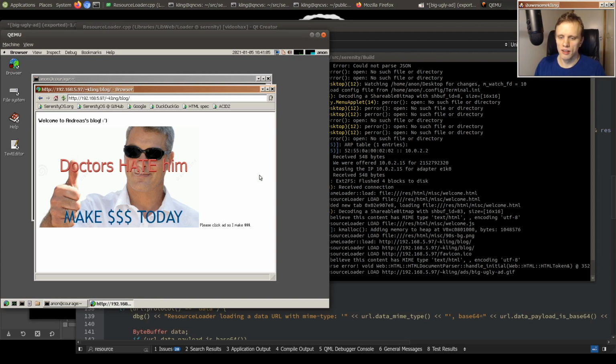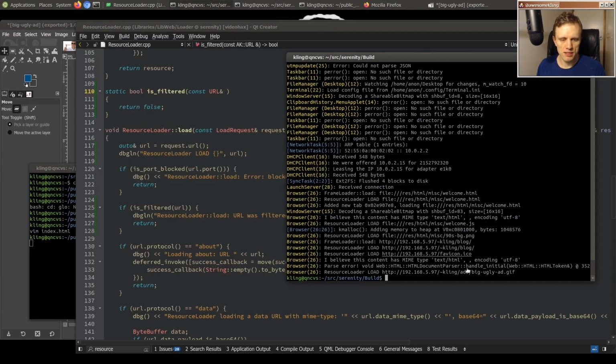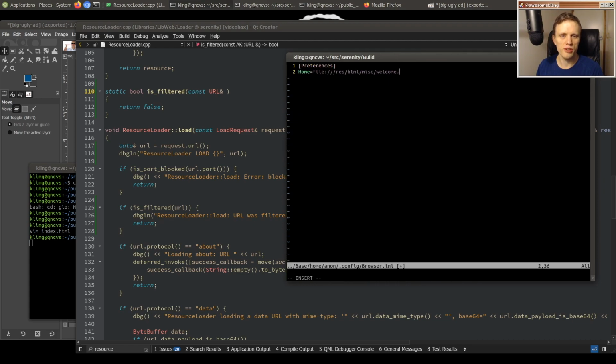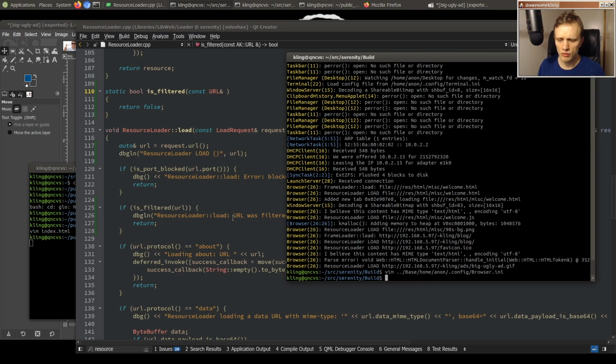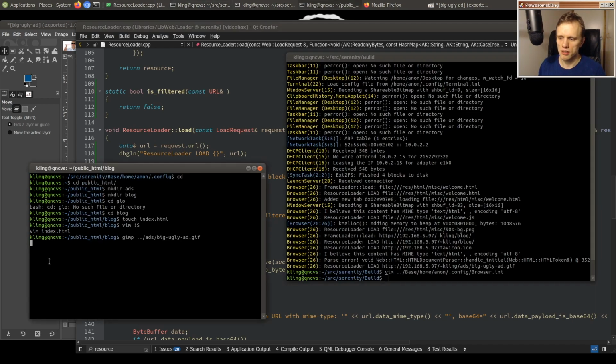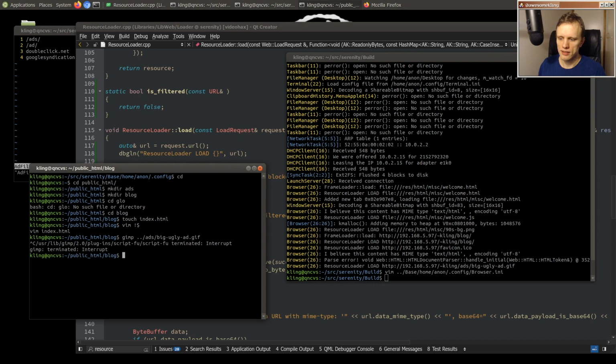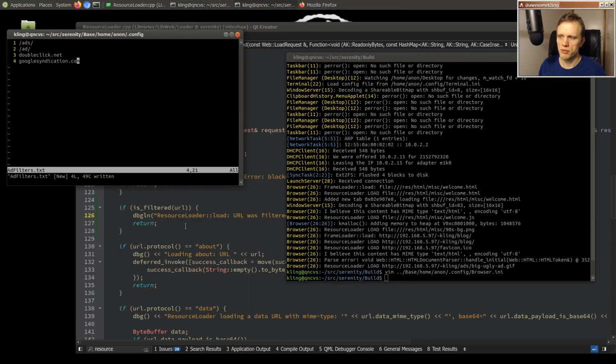So let's see, how do we make this a little bit more convenient for ourselves? Let's start by making this the browser start page so that I don't have to keep typing the URL. And then let's see if we can load up this filter list.